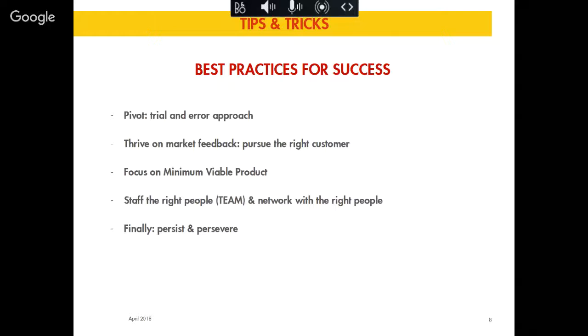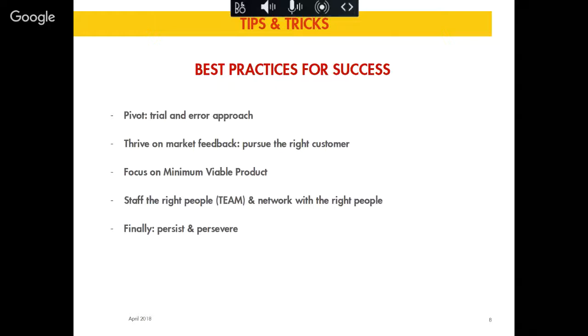Next best practice I would say is try for market feedback and listen to your customer. For example, in my novel colloid example that I was talking about, I started with some specific molecules in my system. And I received feedback from my customers that they did not care about these specific molecules that I'm talking about, but rather wanted to know how the idea would work with other molecules. So then I pivoted slightly to adapt to my customers or market needs.